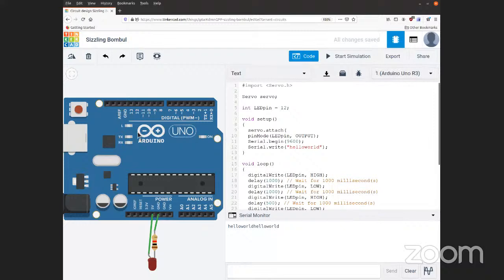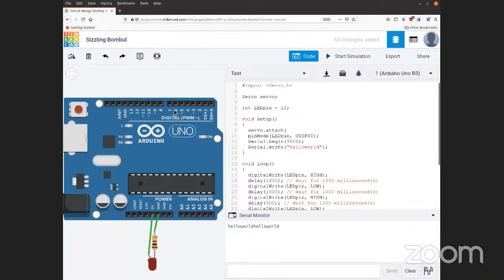If you notice on the top of your Arduino board, there are a bunch of digital pins, and some of them have a tilde or squiggly line. These are what are called PWM pins, and generally motors and servos need to be attached to them so that you can properly control them.